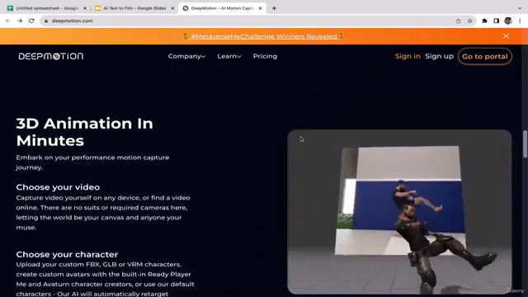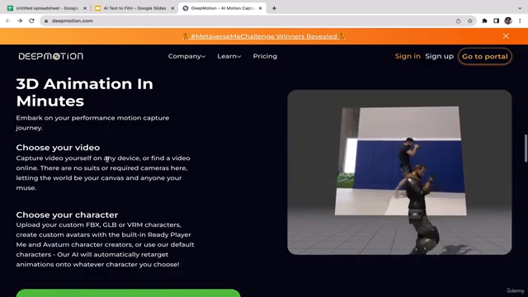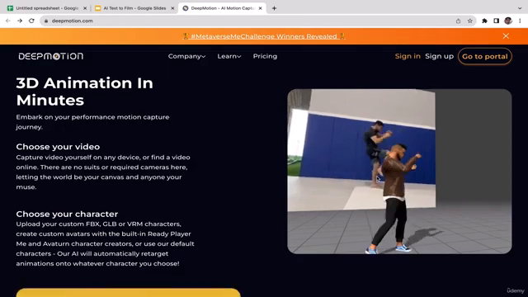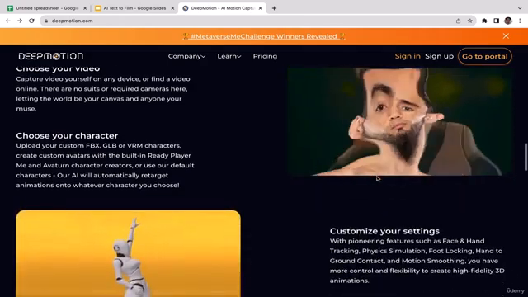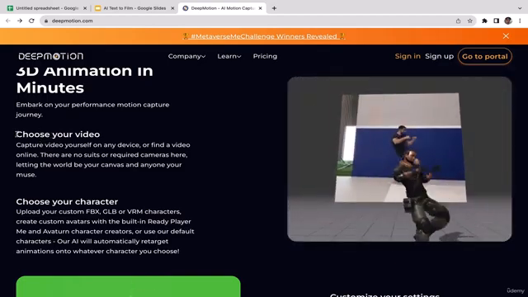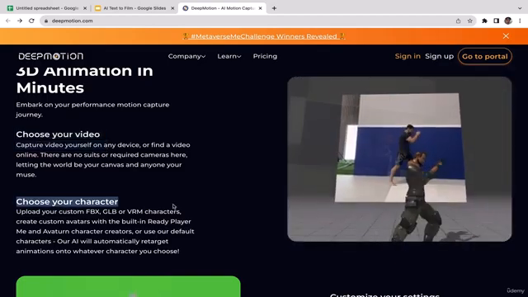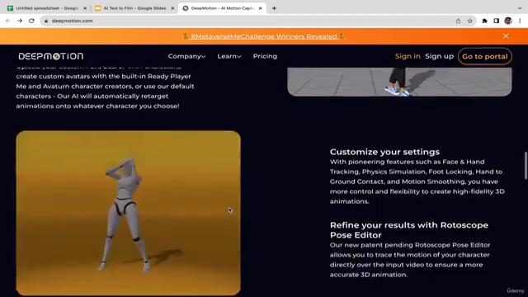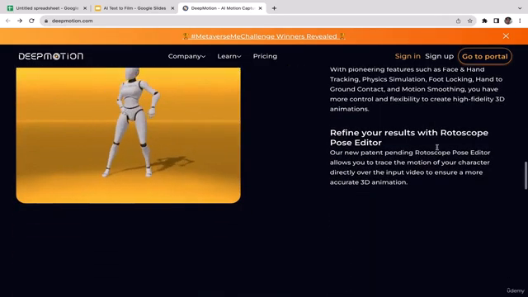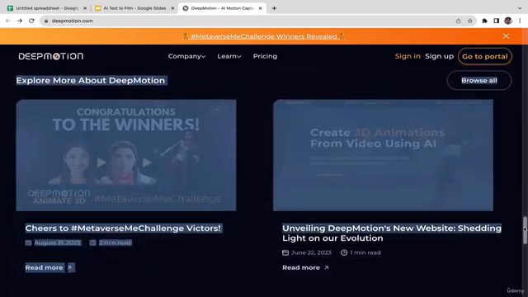Okay, so as you guys can read, 3D animation in minutes, so it looks very cool, right? You can generate this kind of video in just minutes, right? So the process is very easy, very straightforward. Just choose your video and then just choose your character and then that's it, right? Look at this. All of these are AI generated 3D objects, AI generated 3D characters, guys.